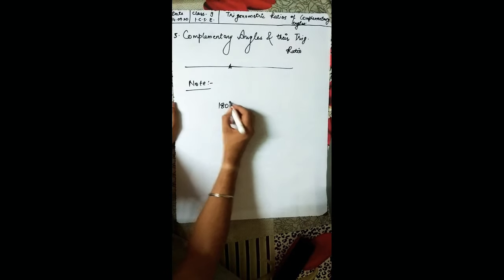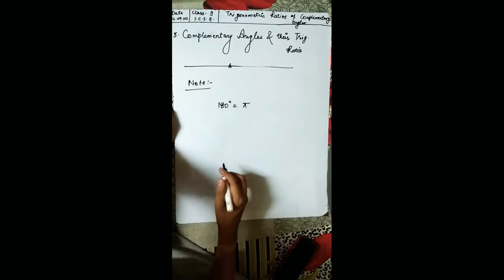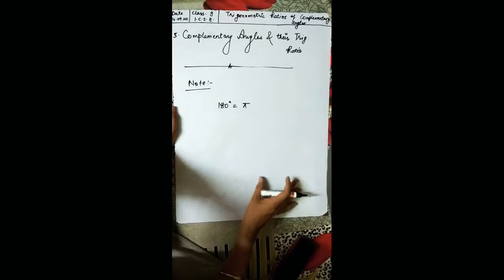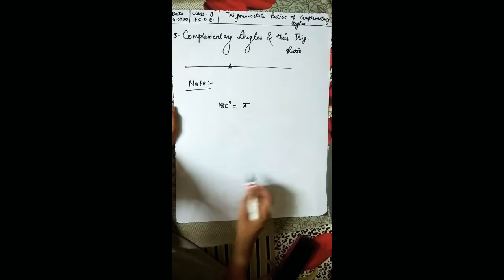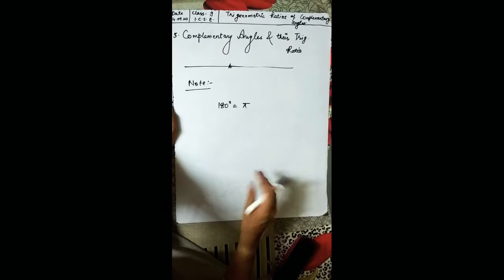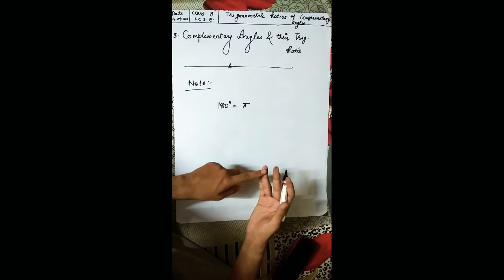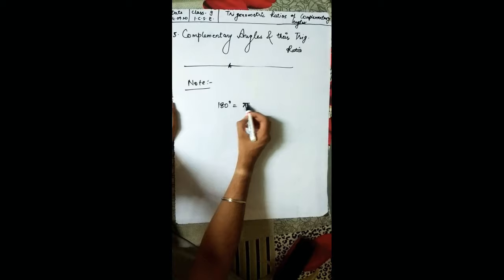If you go through the note given in the basic part, you can represent 180 degree in terms of pi. Actually the angle can be represented not only in degrees, but in two more systems which you will study in the 11th class. Till now you have studied that the angle is represented in degrees, but it can be represented in grades and the radian. So they have given a small highlight, that 180 degree can be represented in pi.